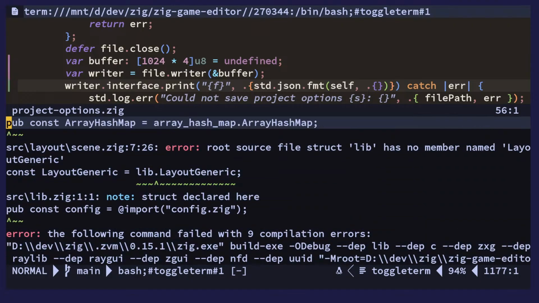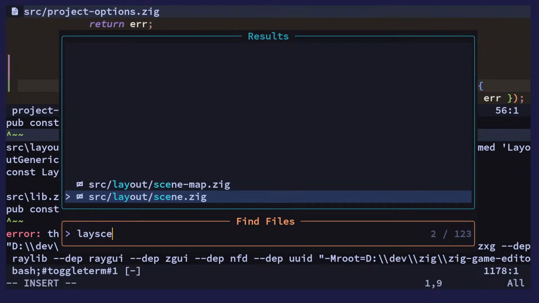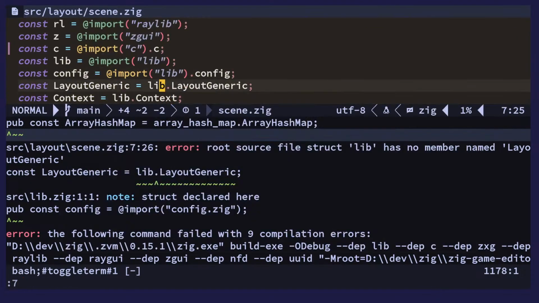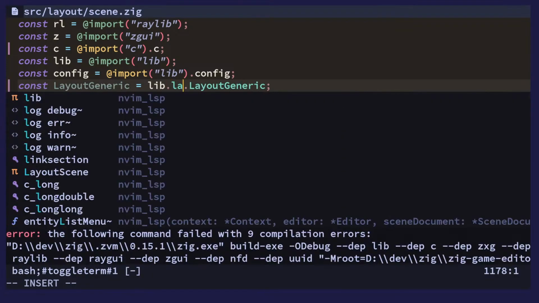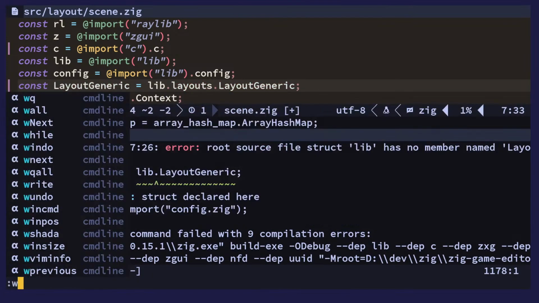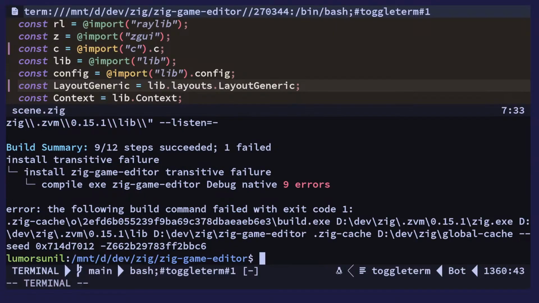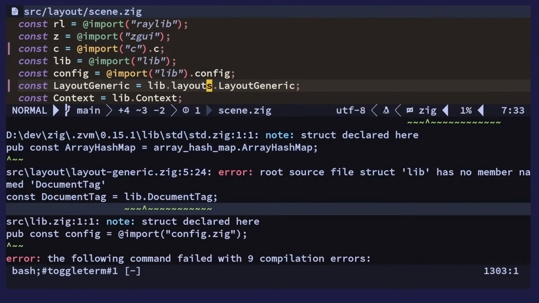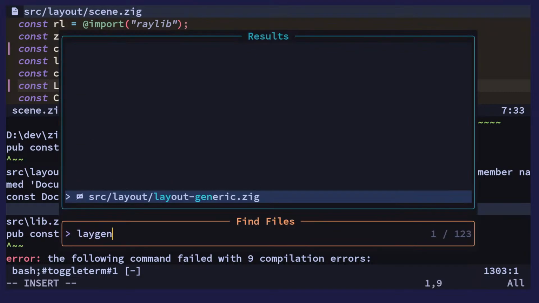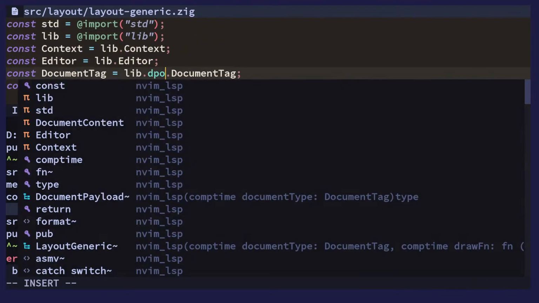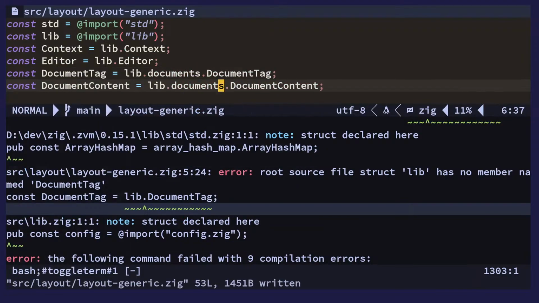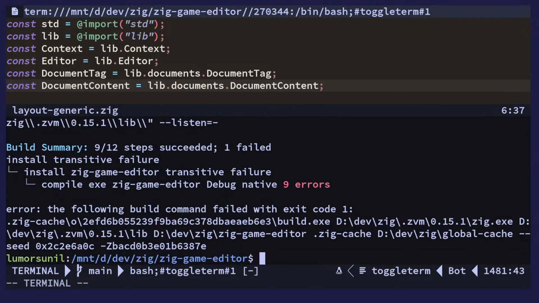Let's go from below this time. Layout scene. You are layouts, I believe, if I'm not mistaken. Okay, layout generic. I probably should have just aliased everything, maybe.